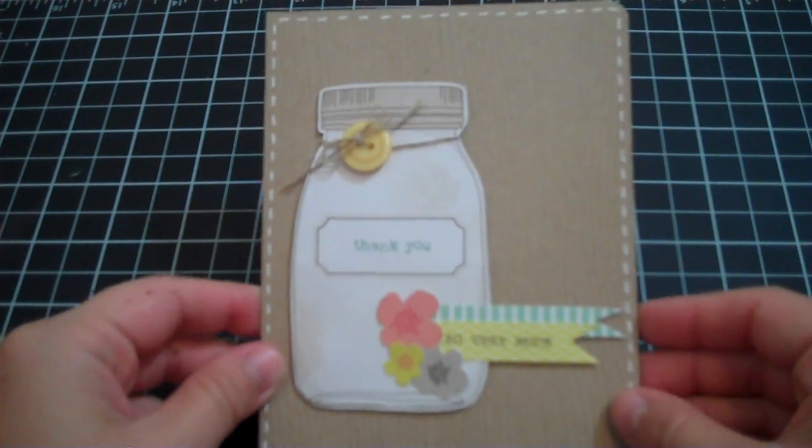A long time ago, DJS Girl on YouTube messaged me and asked if I would send her a homemade card, and I was totally willing to do that and sent it to her. And she just sent me a package in return out of nowhere. But I have to show you this card first — look how stinking cute this is.